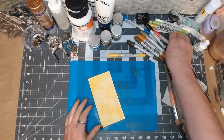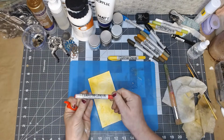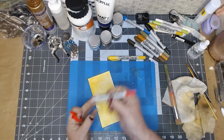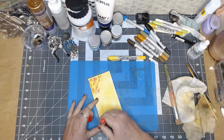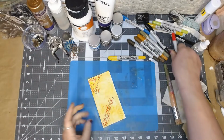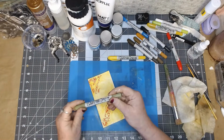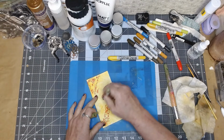Now, let's use some red. Let's go red. And this red right here is called Festive Berries. So we're going to have some red going up here. I'm going to go ahead and add some more colors too. I'm going to use a peeled paint. I'm going to put it over in here, in this area.